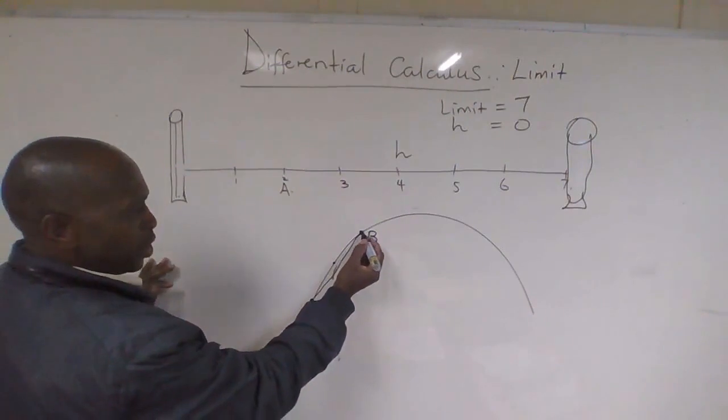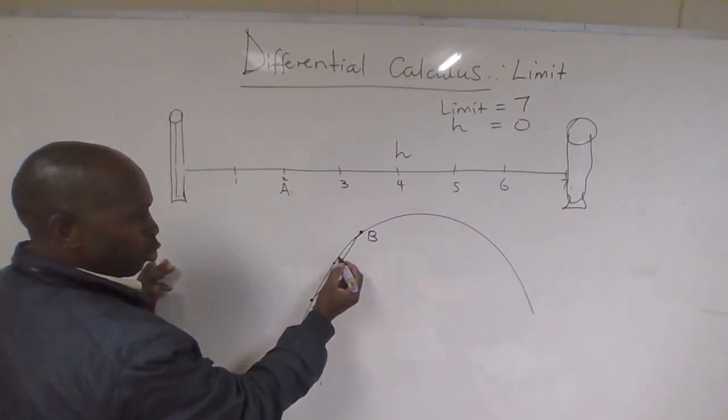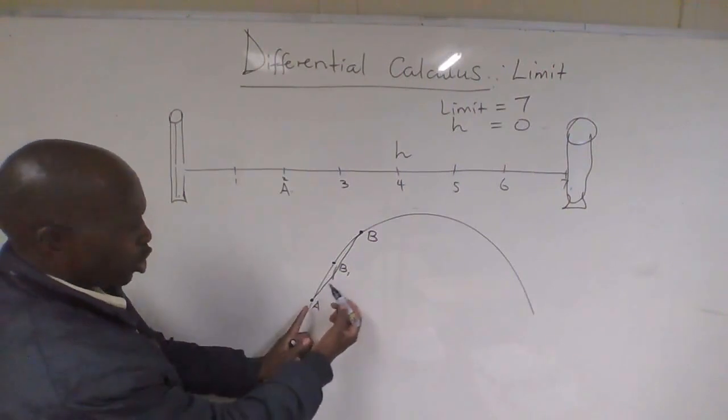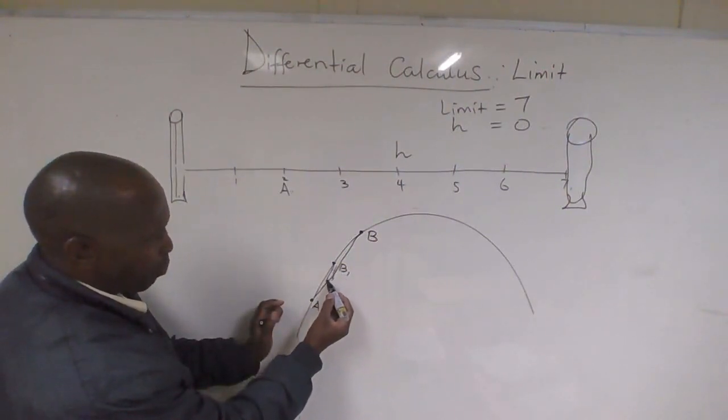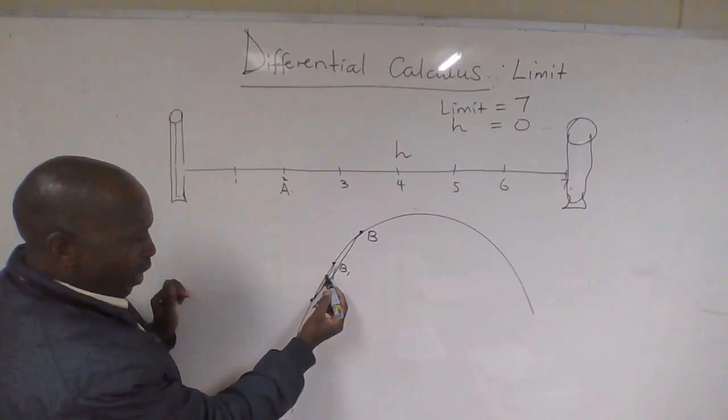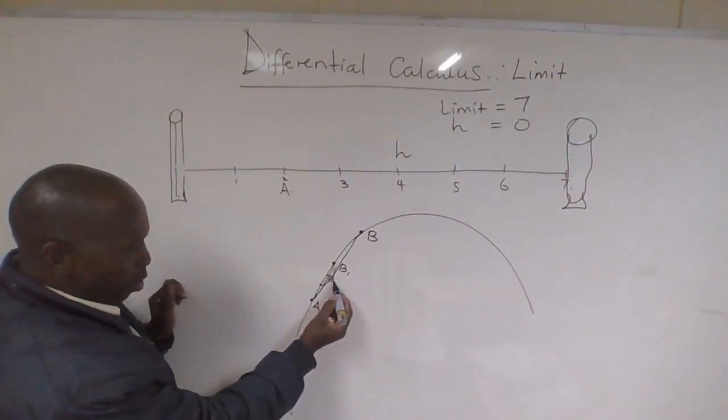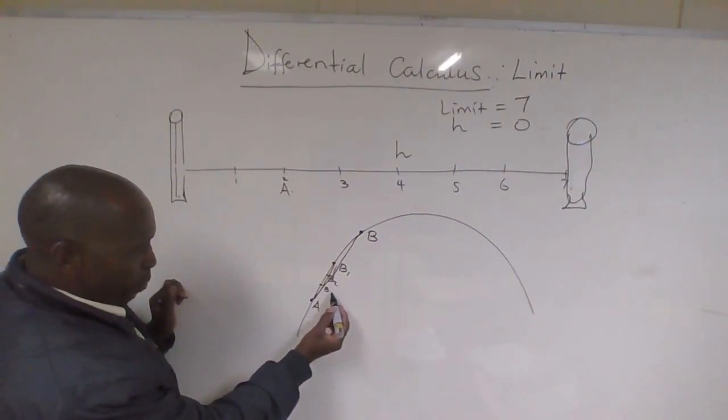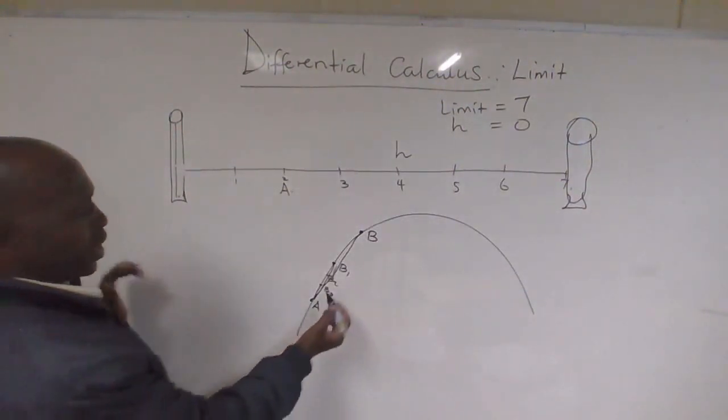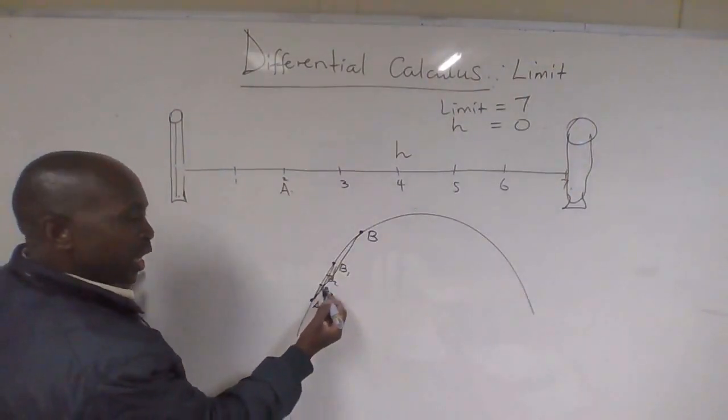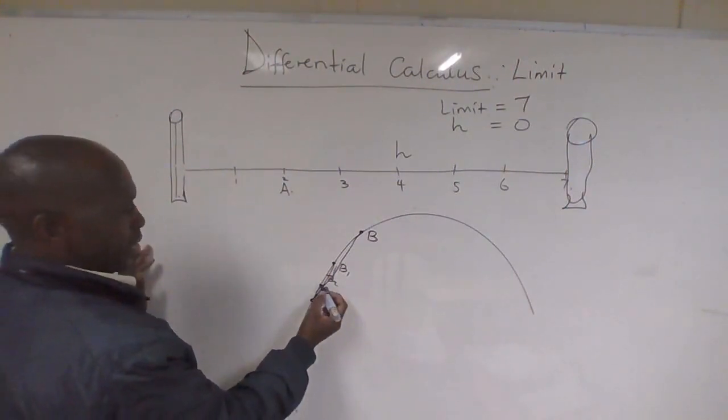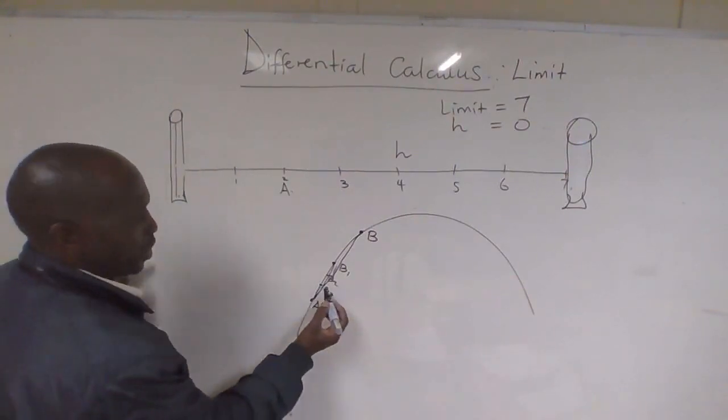So what is happening is, if we put this point closer, we move it closer, this becomes our new B. Do you see? It means the line is a better approximation of our gradient. But if we move it closer, it becomes even better. This is now B2, closer it becomes B3. This distance, now if we draw a line, we are almost following the curve. So in fact, at this point, this is the point which may give a good idea of the gradient. In fact, we will say the gradient is closer to the correct gradient.